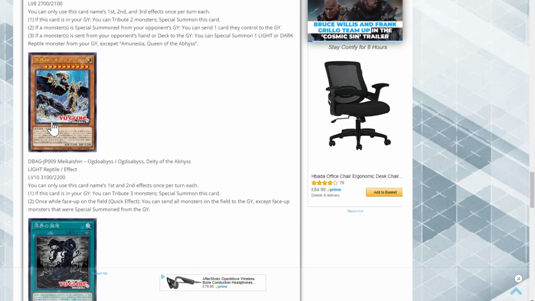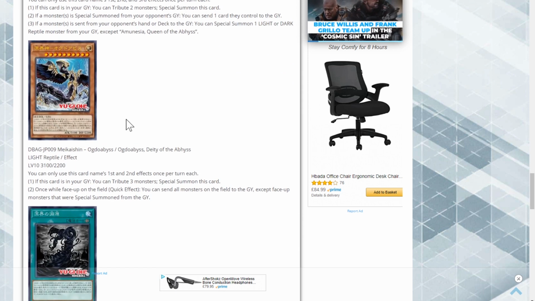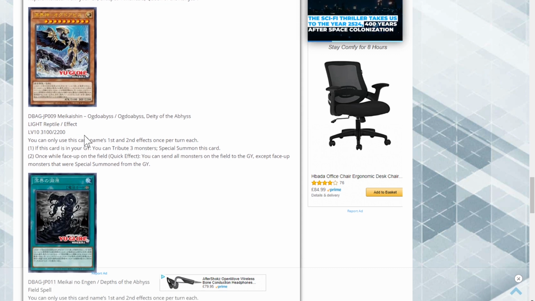And then finally, the cover card, well, for the monsters, finally the cover card, Odo Abyss, Deity of the Abyss, 3100 attack, 2200 defense, level 10 light. If this card is in your graveyard, you tribute 3 monsters to special summon this card. Once, while face up on the field, quick effect, you can send all monsters on the field to the graveyard except the face up monsters that were special summoned from the graveyard.